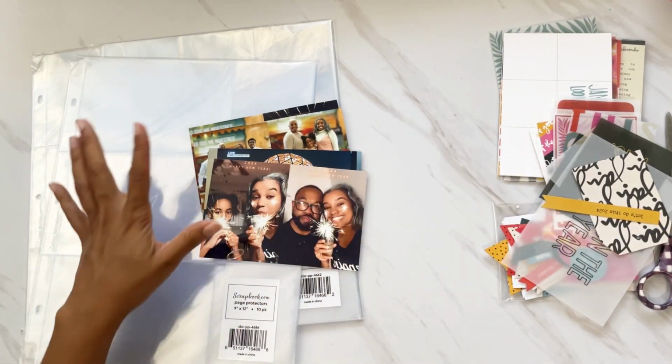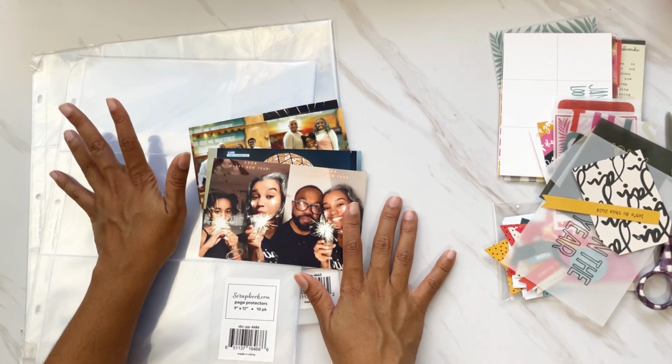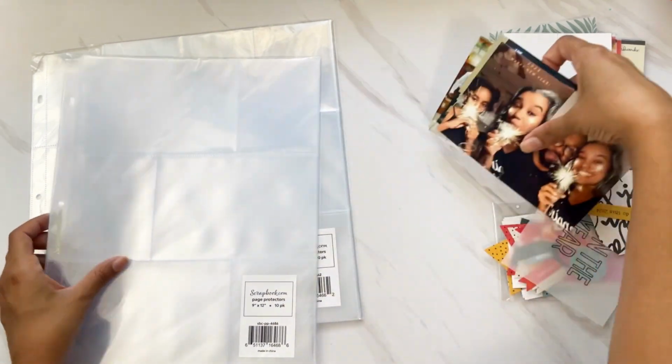So that just works for me because I know that I won't have tons of time every week to do this. So I can do it in little batches. So let's get started on my title page.